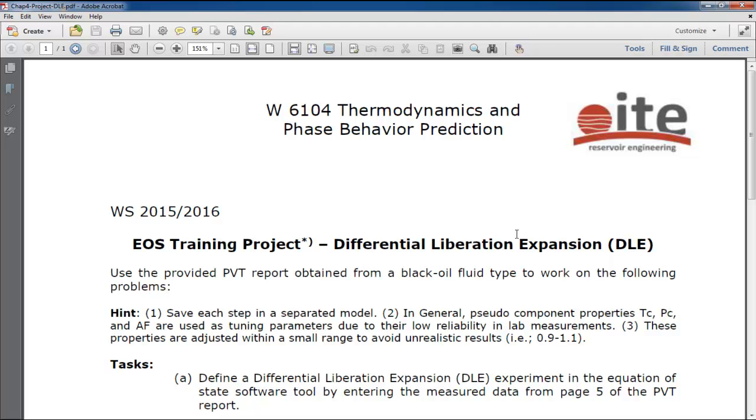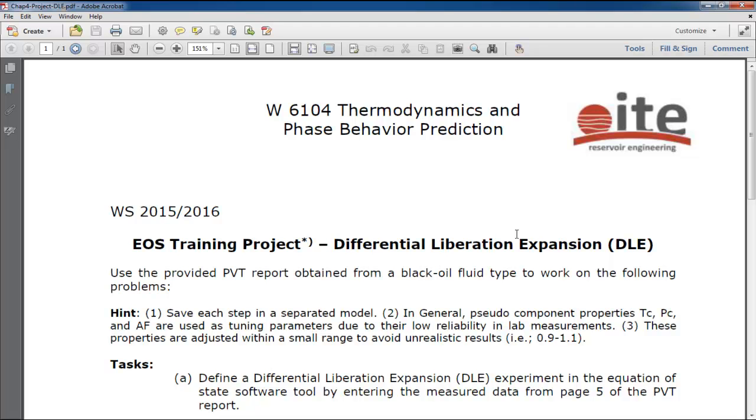But this equation has one problem. Z factor, you need to find the suitable Z value at each condition. So it's not helpful to use it inside reservoir simulation as a model.